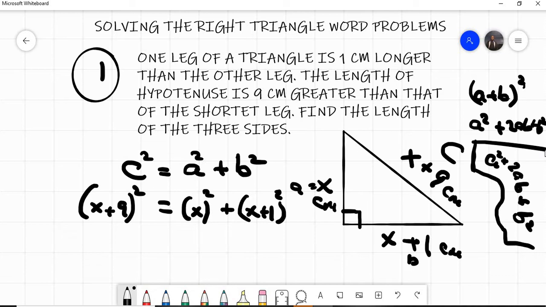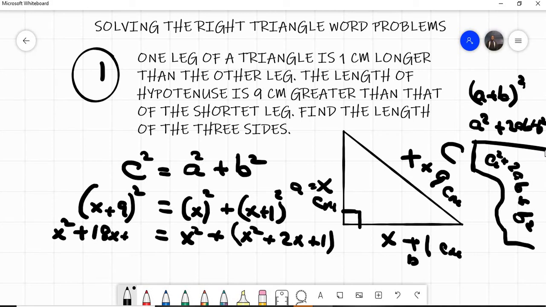So all this we're gonna do. x squared, it doesn't matter, we just square itself. So x squared is just x squared. Then for x plus 1 squared, we use this formula. X squared first, and then x times 1 is just x. Then we double it, 2x, plus the last one we square, 1 squared, which is just 1. And this side we're gonna do the same thing. So this one is gonna be x squared, x times 9 is 9x, doubled is 18x, plus 81.